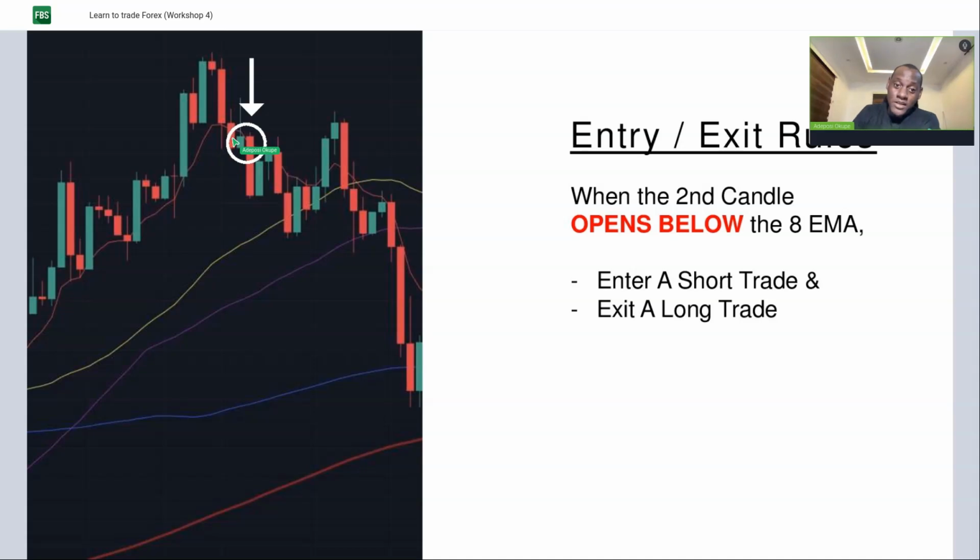And when you exit a sell, it is also a signal to buy, because we are following the trend. It means this trend is finished. We are now going back the other way. You just keep riding. That's why you can make 500 pips in a trade.